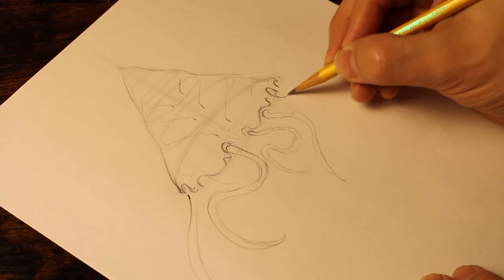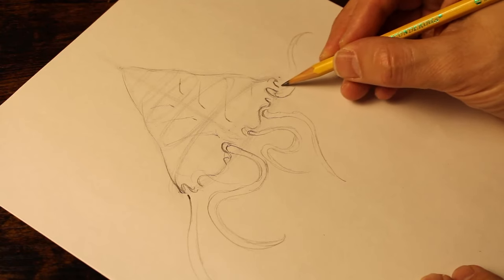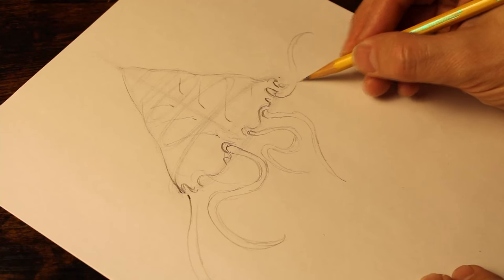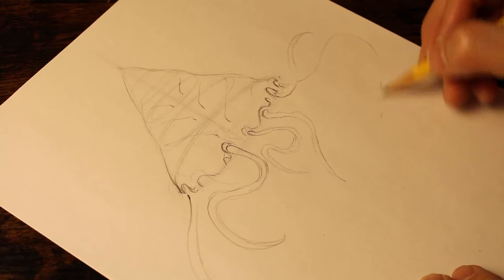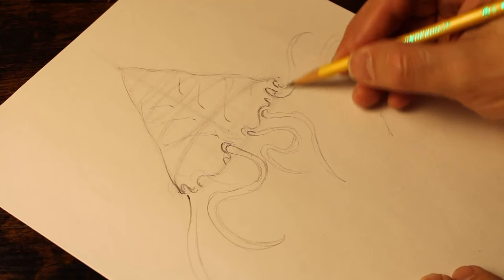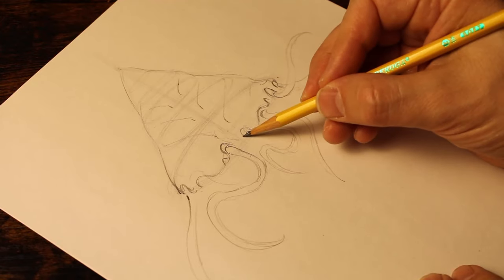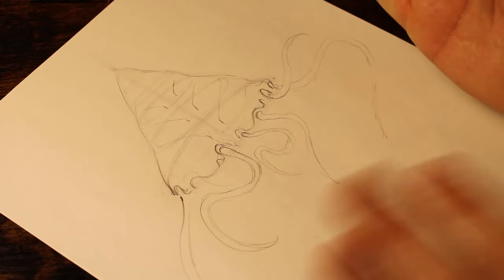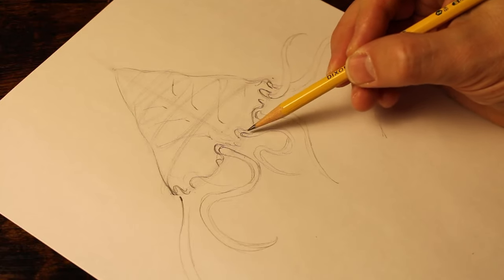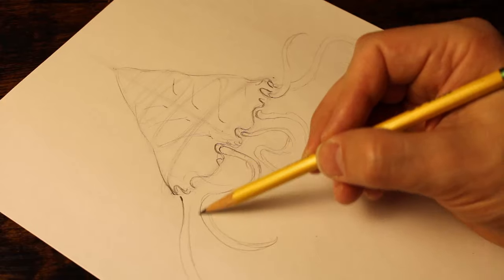I mean, it's probably a good idea at some point to put some fixative on there, but that's more for charcoal and stuff. You want to avoid that because you can never go back and change your drawing if you spray it with fixative, which is a con. I like fixative, it really does work, but it does more harm than good, in my opinion.